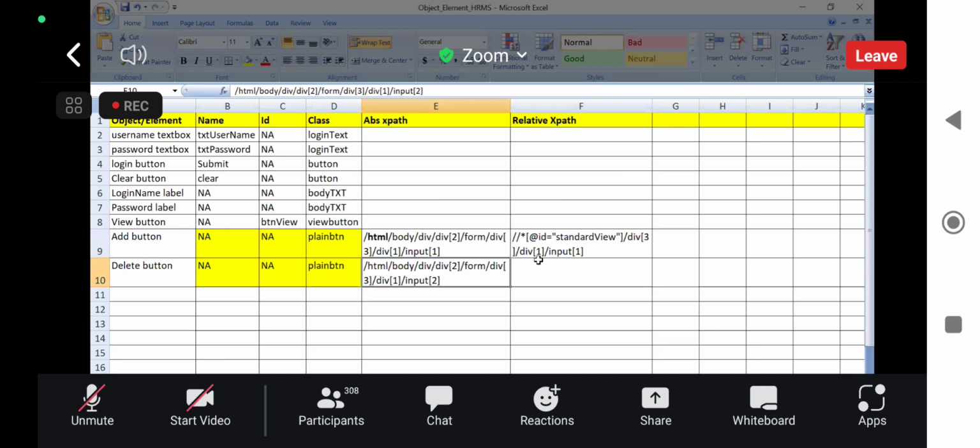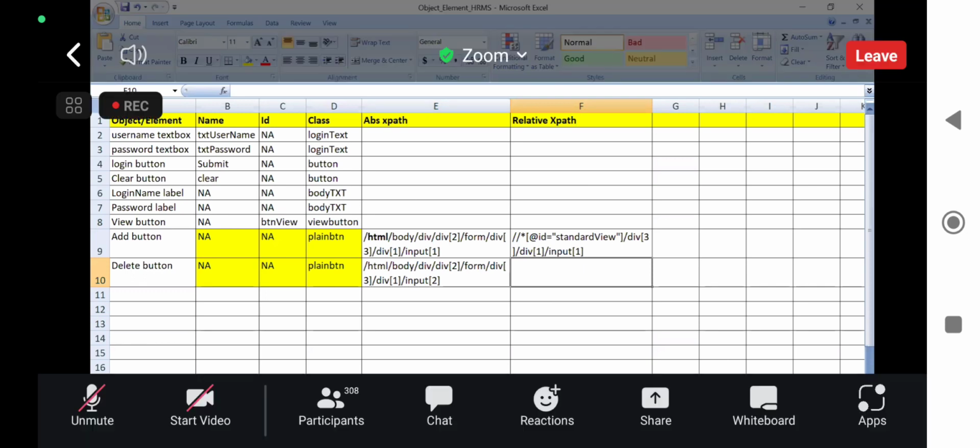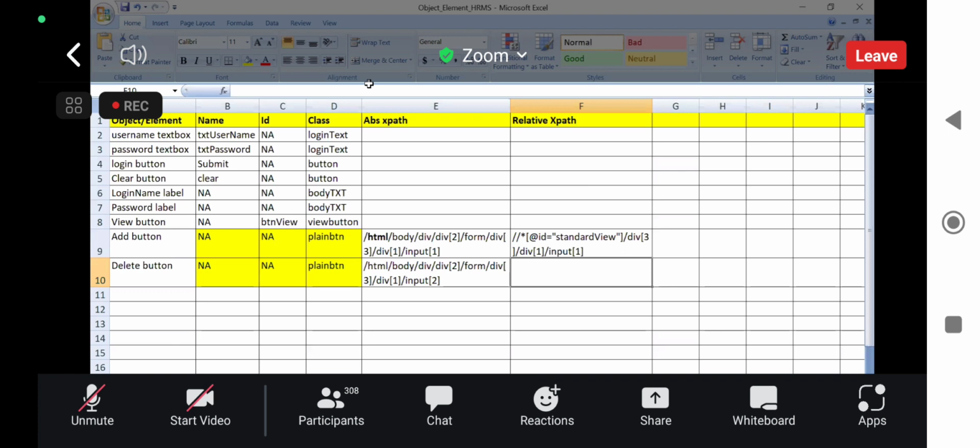At the same time, we have relative XPath. The same thing we can try: right click and then copy XPath. It will provide that particular relative XPath.